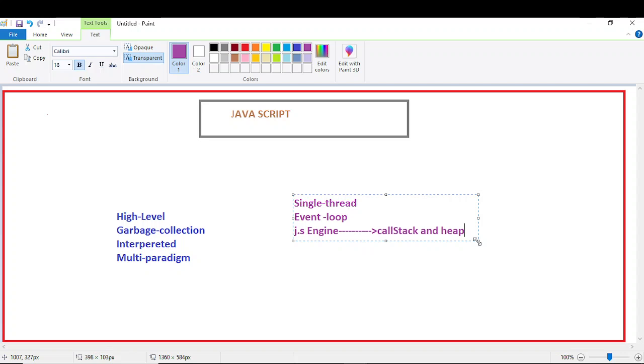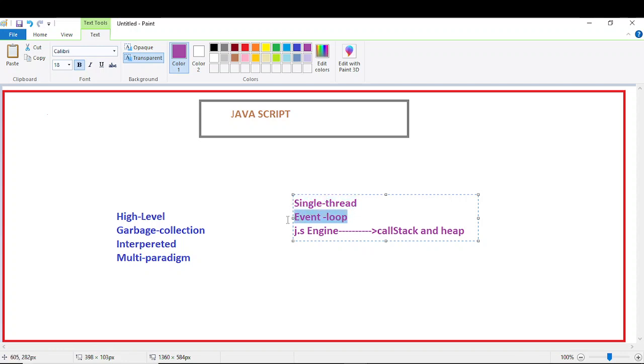That means one set of instructions is executed at a time. It is not doing multiple things. The biggest way to check is that it has only one call stack, which allows us to run the code one at a time. So we never run functions in parallel. That is nothing but single thread.